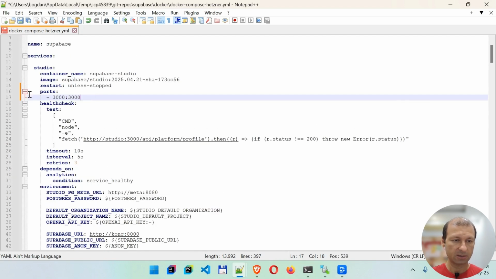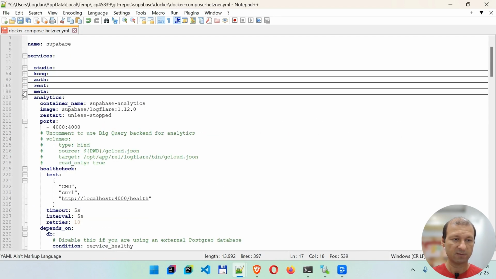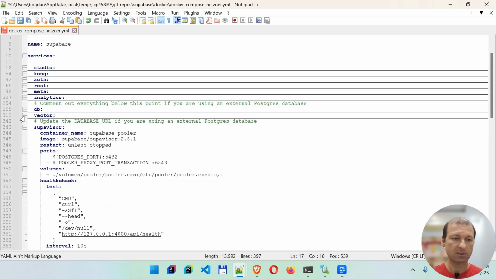Now let's check the ports for the supervisor are exposed in case we want our database to be accessible for other applications, not only Supabase.